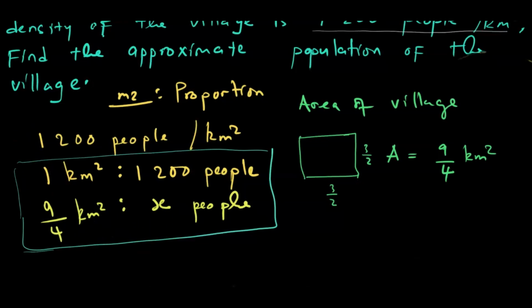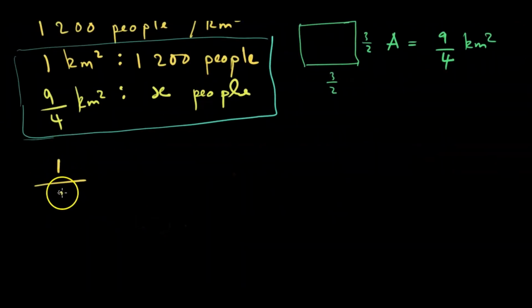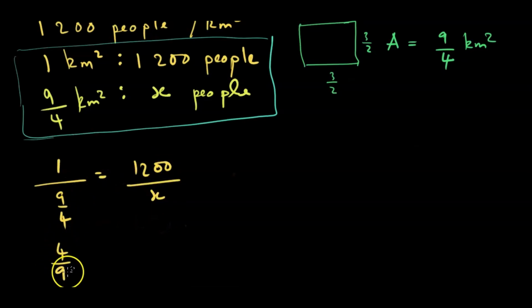Understood? Saka kana tadai so takuchidinginda manje, takuchidinginda takungoti 1/9/4 is equal to 1200 over x. Kwakudinginda kwako. Panapa zvongoreva kuti 4/9 is equal to 1200 over x. Saka taitei pamusoro tangonyora ma statements of proportion edu tamaconverter into a fractional equation. Kureva kuti panapa is just 1/9/4 is equal to 1200 over x. You understand?